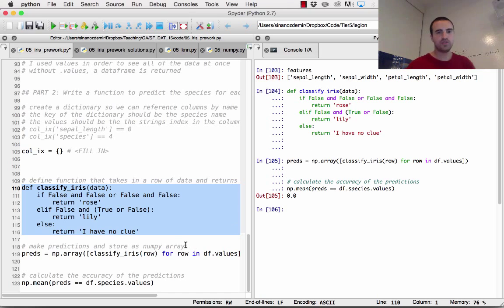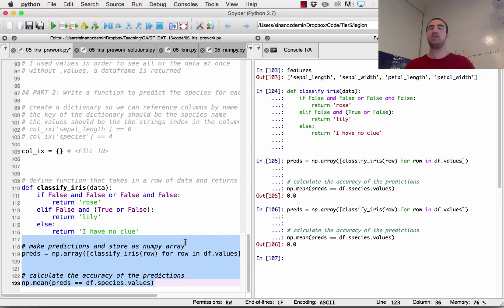And when you're done, just run the last 2 lines and it will automatically spit out the accuracy of your function. Feel free to use this up here. See if you can figure out how to do this. Remember, petal length is the 3rd element in the list with index 2. So data[2] would be your petal length. Take the next 3 to 5 minutes and create a function and compute your accuracy.